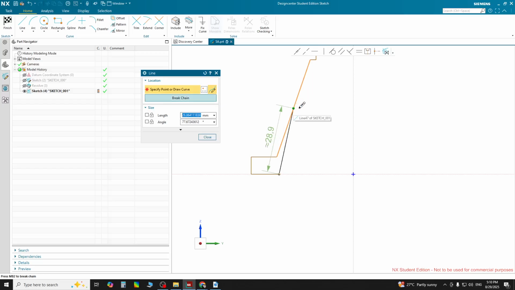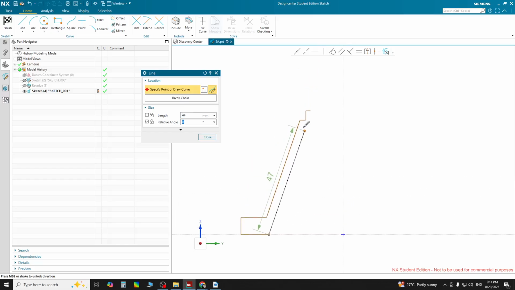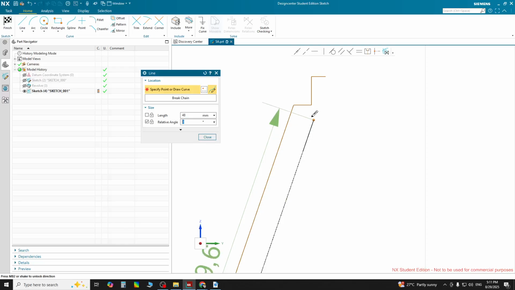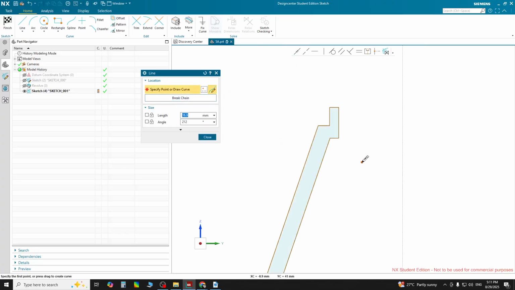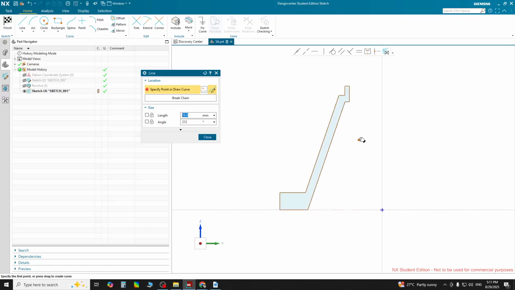Following this way and taking a parallel line this way, up to this. So the sketch was like this.